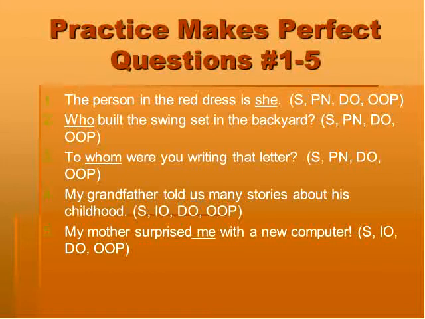So work with your group. Try to figure out number 1 through 5 together, okay? I encourage having a discussion, helping each other out. Let's try number 1 first, with your group. So the person in the red dress is she. Is it a subject, predicate nominative, direct object, or object of preposition? And you're going to see questions like this on the test.